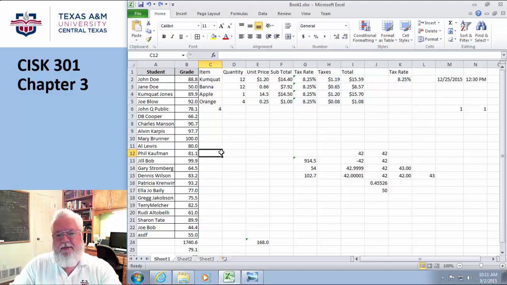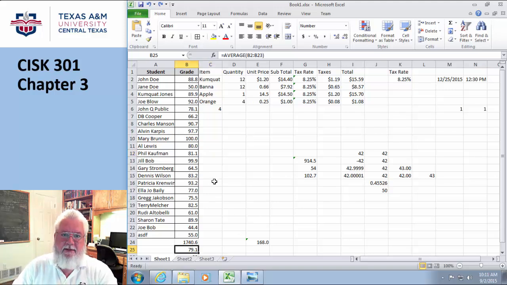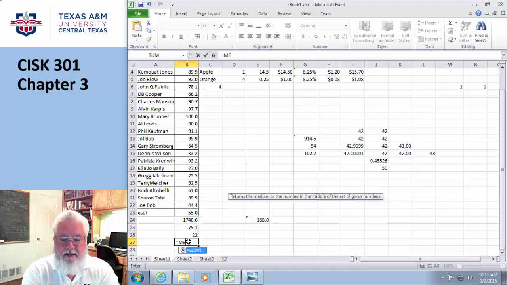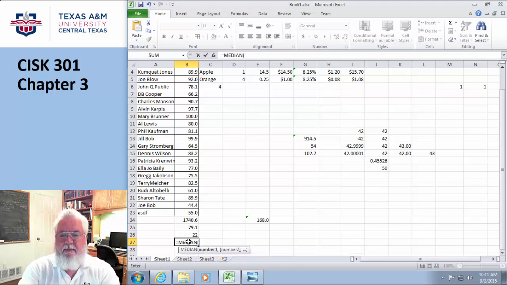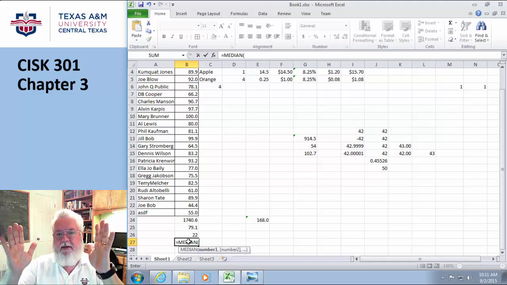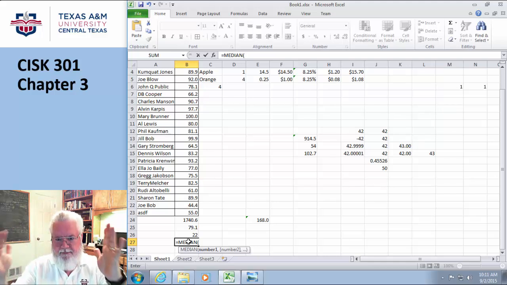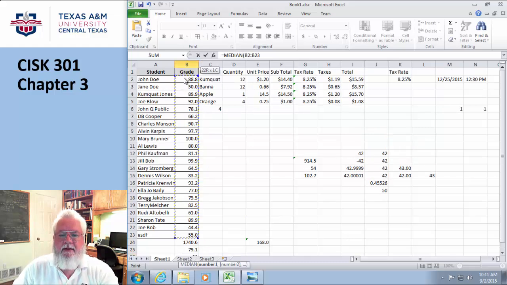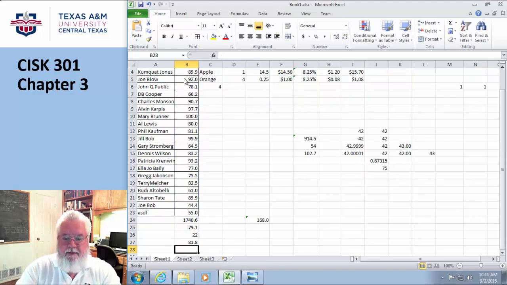Median. This is not a math course, but you know the mean, the mode, and the median are different statistical terms. For example, this average is called the mean. There's one called mode and one called median. So let's just do median. And median basically, the way it's designed to work is you take the lowest one and the highest one, and then you just pick the one that's in the middle, okay? The middle of the range. That's what median means. See, I told you this wasn't going to be a math course, and then I went around and just explained it anyway.